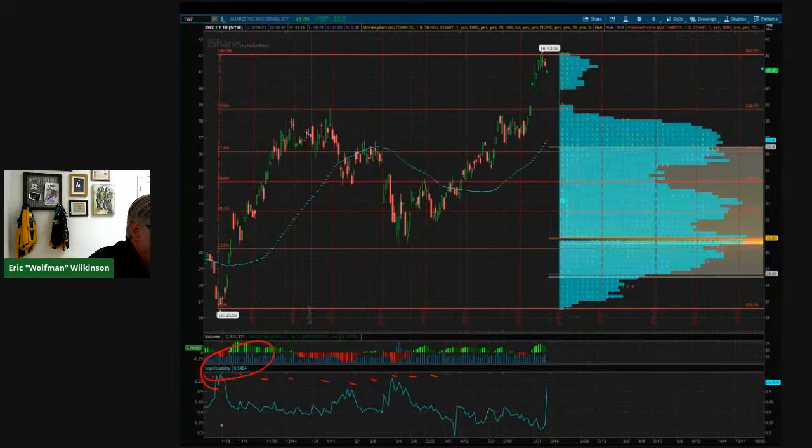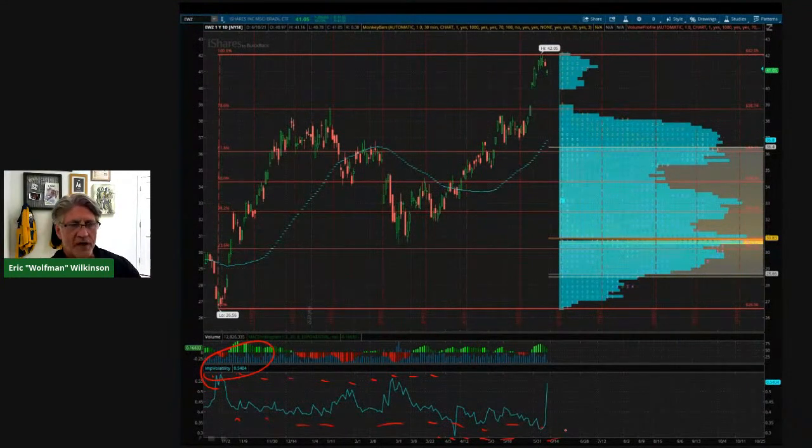And then there's a small support right around in here. It kind of broke it once, but we could say that there's support down there as well. So it's a pick 'em on where you want your support to be. I'd probably pick the one that's a little bit tighter.